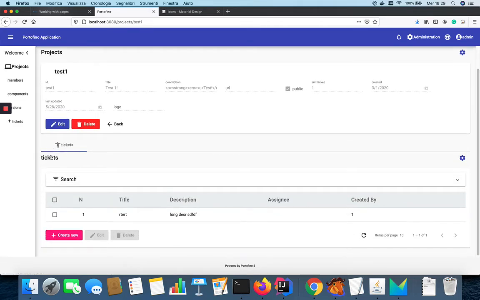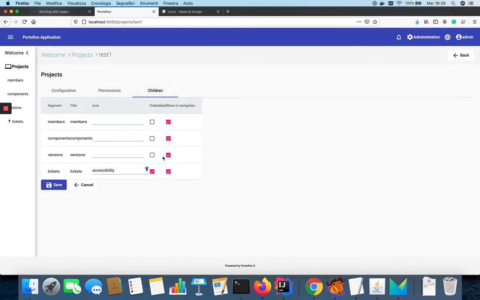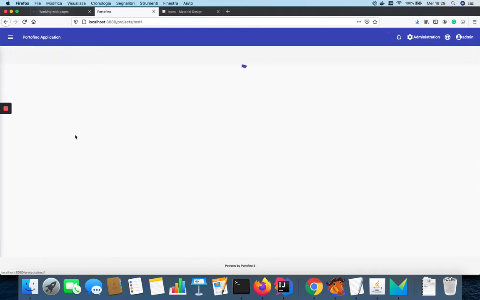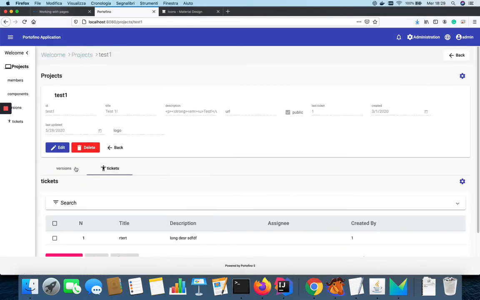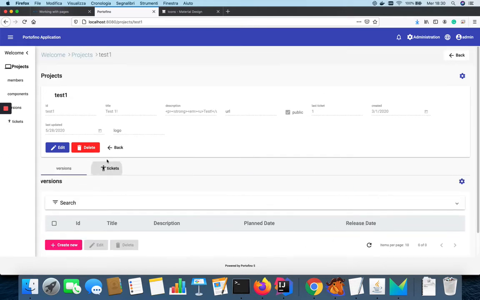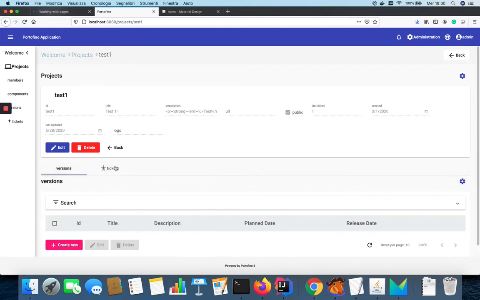Here we have the tickets embedded page in a tab, and if we embed some other page, we'll see how we'll have multiple children in a tab view, whereas with the default template they would be placed one after the other.